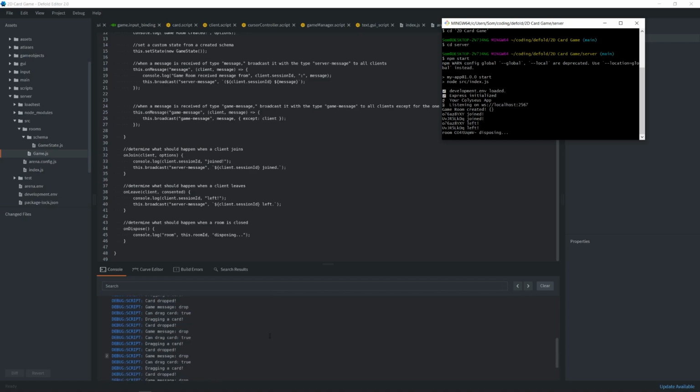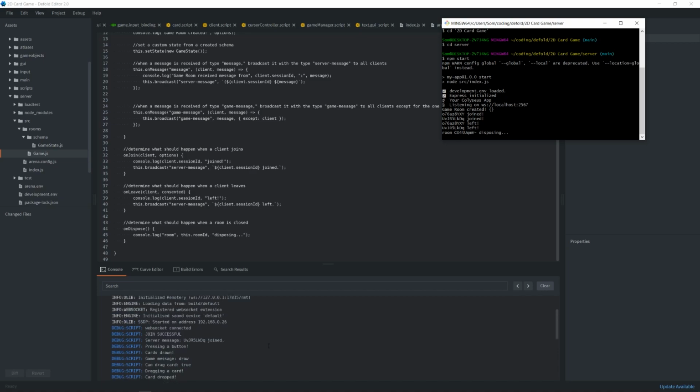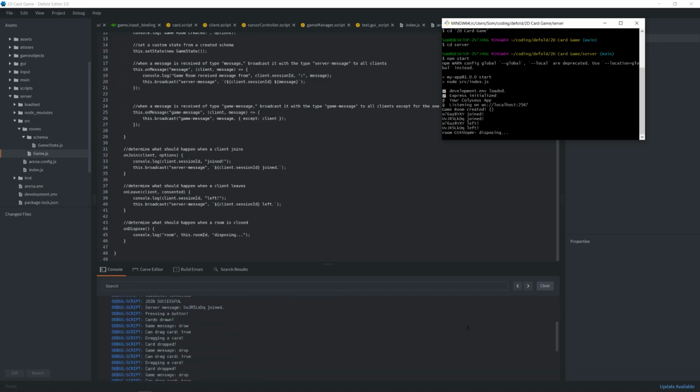At the same time, on the client side, and we don't have the HTML version open for us to really see this, on that side of things, we do see that it's receiving client messages where the WebSocket connected, it was successful in joining the room.